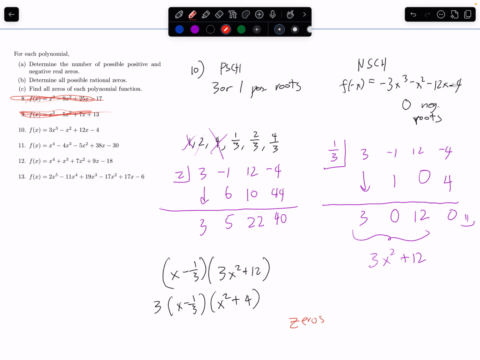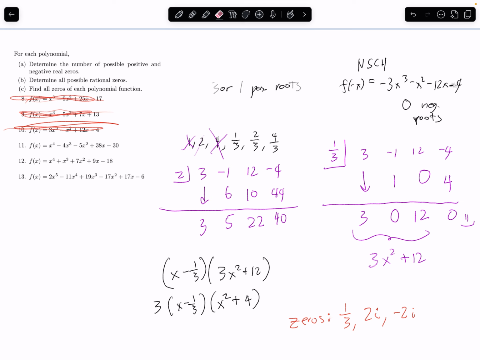Okay, let's say you didn't see this whole thing that I just showed you. That's okay. You can always just punch that into the quadratic formula, and you're going to end up with the same result that I just got. If you want to just do it mechanically, that's fine. But anyways, the zeros are going to be, I took a little shortcut, 1/3, 2i, and -2i. Great. 3 down. Halfway there.